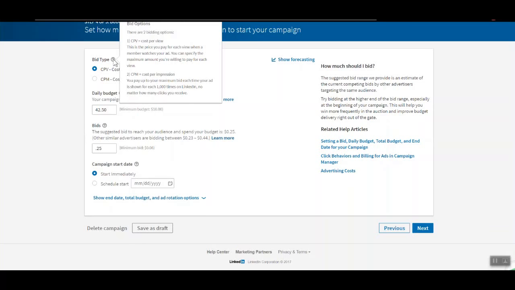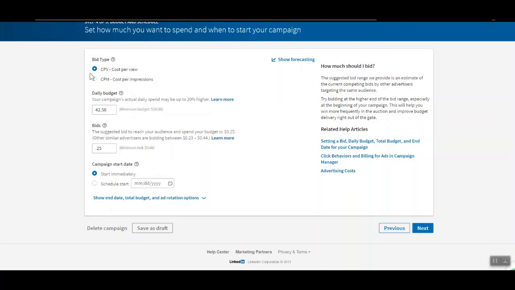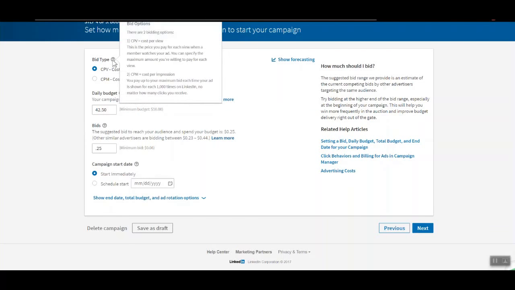So this means that people can look at your ad and not click it, and they can just call. Or people can go ahead and click it, and that counts as one impression. So basically what they're saying is if clicks are important to you, then go ahead and pick CPV. And if it's just about people looking at your ad, not necessarily clicking through, then it's cost per impression.